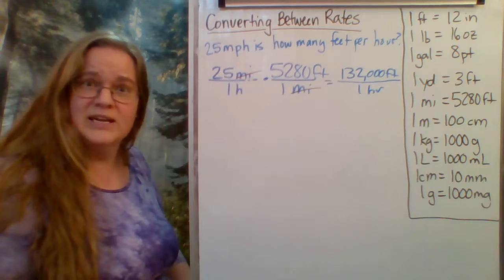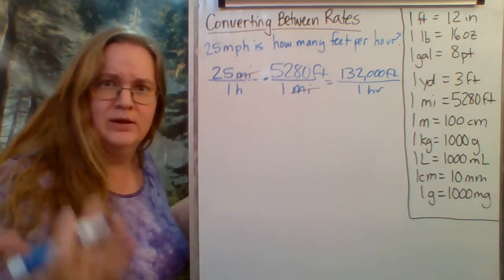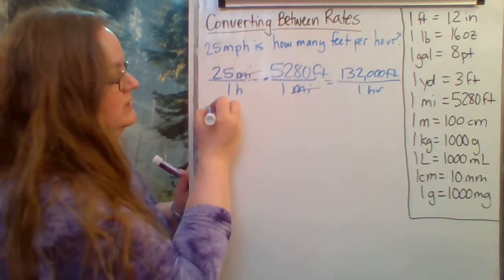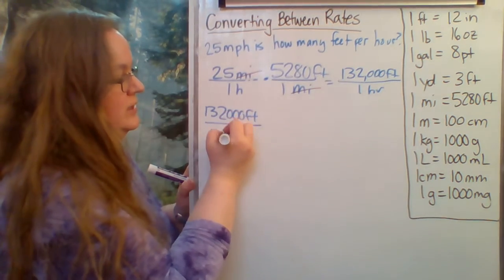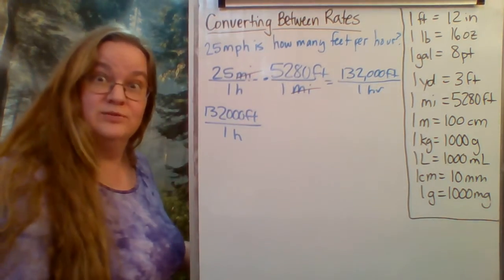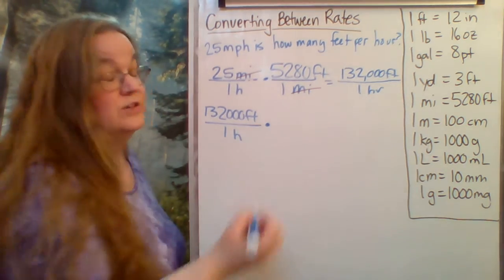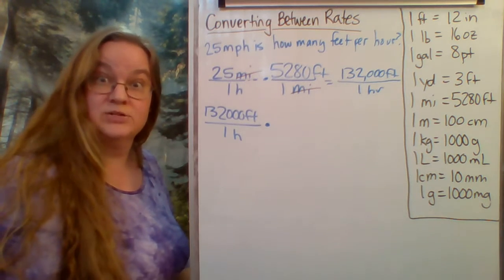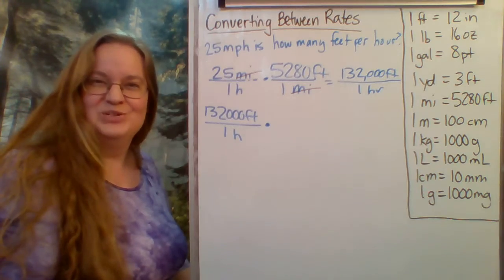Okay. Let's say I wanted to keep going. Let's say I wanted to know how many feet per second. How would I do that? Well, let's start. We've already got the feet part done. So I'm going to start with that per hour. Now the same thing. I want to get rid of hours. And I need to get to seconds. So, well, maybe I don't know off the top of my head how many seconds are in an hour, but I know how many minutes are in an hour, and I know how many seconds are in a minute. So let's do it that way in 2 steps.